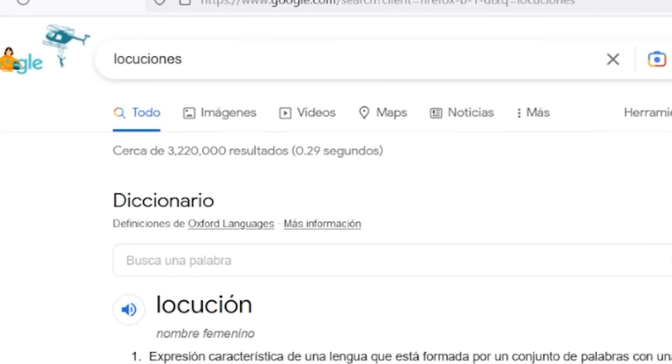I mentioned this technique in a video earlier this week about how I became fluent in Spanish. From Google Analytics, only about 33% of the people who saw that video made it to that part about these techniques — that's one of the reasons I decided to dedicate a separate video to the topic. Several people who watched the entire video asked me where they can find lists of sentence fragments or phrases to use. One of the places you can find information is on the internet, but you've got to know what to look for. What we'll be looking for is something called locución, or locuciones. A locución is exactly what I've been talking about — a sentence fragment consisting of two or more words put together in Spanish that have a particular meaning.